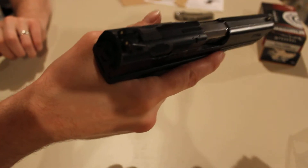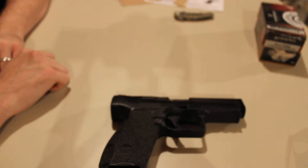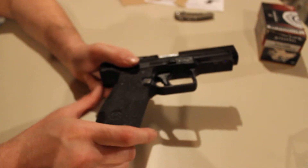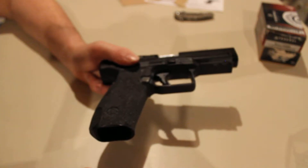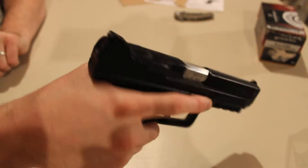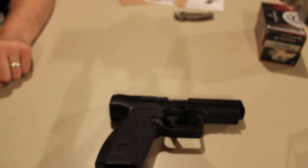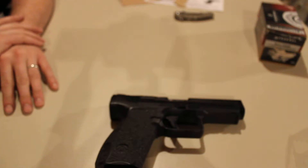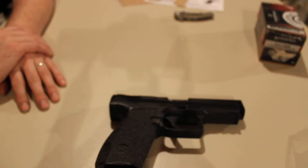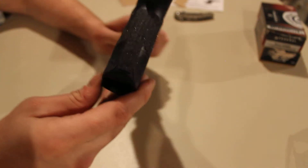I did see some other companies out there — traction grips and others — but they just wrapped from the front and didn't have the texturing on the back strap. It was like 12 bucks. I'm going to spend the extra five or six bucks and just get Talons — they work a whole lot better. A lot of people say they're overcharging, but honestly less than 20 bucks, if the thing lasts me a year, I'm happy. $17.99 is money well spent.